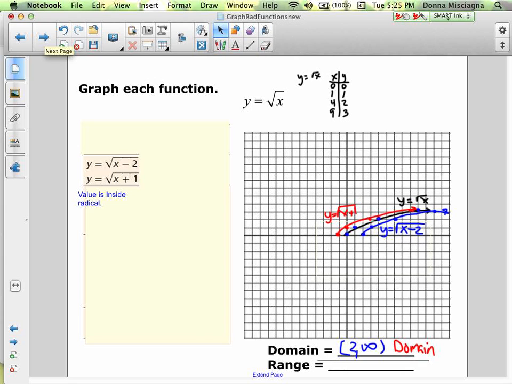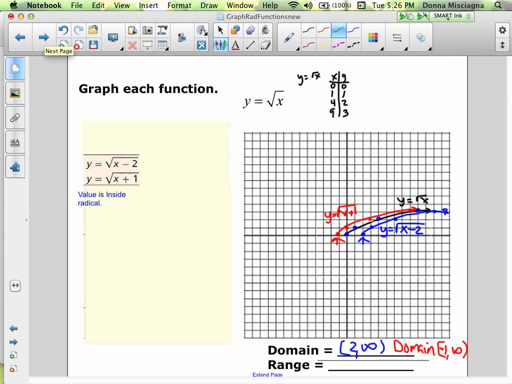So the domain of that graph, we shifted 1 to the left, so now our starting value is negative 1 to infinity. So notice it's really easy to spot. See, there's your starting point right there. It has that kind of key value. So that's going to be the start of your domain and your range. Here's the starting value for the other graph. That's the start of the domain and range for that graph.